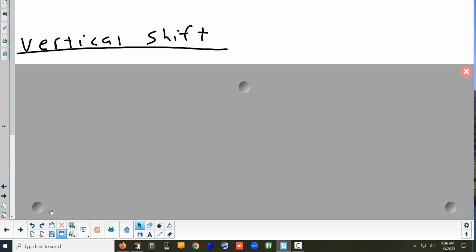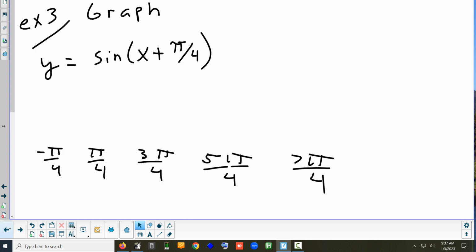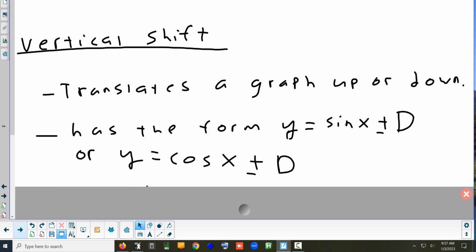All right, so shifting, remind me again, is that adding or subtracting? Or is that when you multiply? No. Add and subtract. Shift is always add and subtract. So a vertical shift is going to move it up or down. What do you think the difference is going to be here? If a problem like that is shifting left and right, what's going to make it up and down? It's still going to be adding and subtracting. Yeah? It's going to be outside of the argument. Right, it's going to be outside of the argument. Like this.